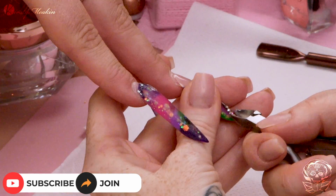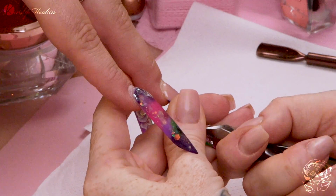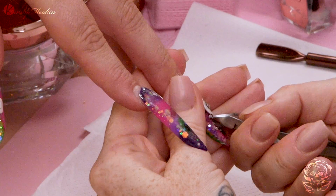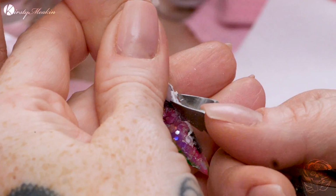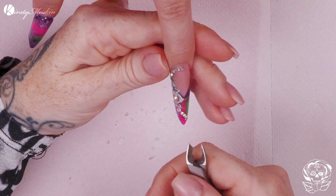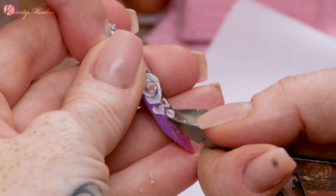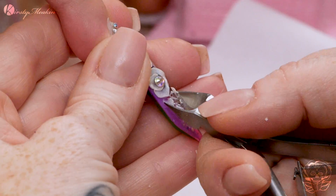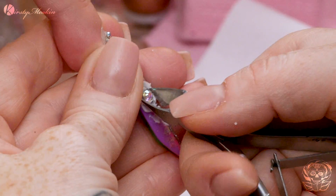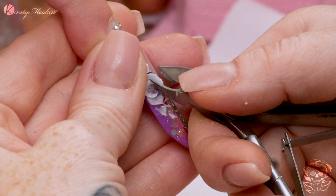So you want to grab the sides and you can just release them. You can do this with some of your 3D as well. You can clip some of it, but the rest you can get off with the e-file. Just grabbing the sides, it'll crack the gel that is holding the stones on. You can grab the edges of your 3D. Oh, that one went for a trip. That went for a little ride.